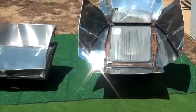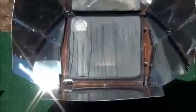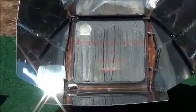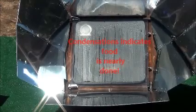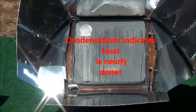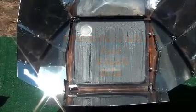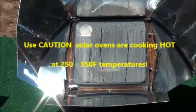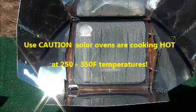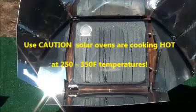As you can see on this Global Sun Oven, we're starting to show a lot of condensation, meaning that the ground turkey and onions and garlic that I'm sauteing for our lasagna dish today is ready. So I'm going to just simply go stir that and take it in and get ready to prepare our lasagna meal. Whenever you work around sun ovens, they're hot. When you open that oven up, you're looking at anywhere from 300 to 375 degrees internal cooking temperature. So you need to use hot gloves, hot pads, hat, sunglasses, and if you're really outdoors a lot, definitely sunscreen to protect yourself during the sunny days of solar cooking.